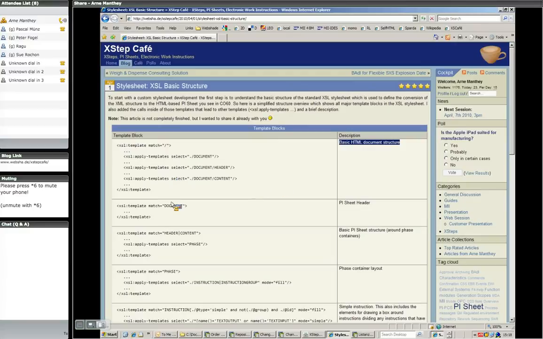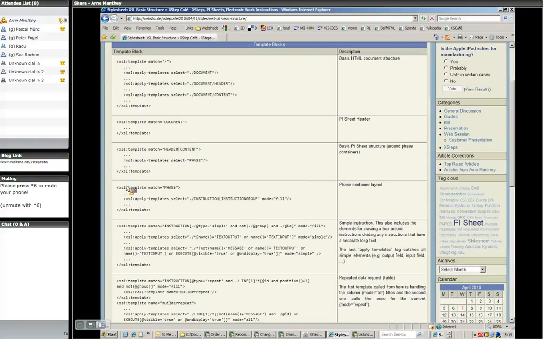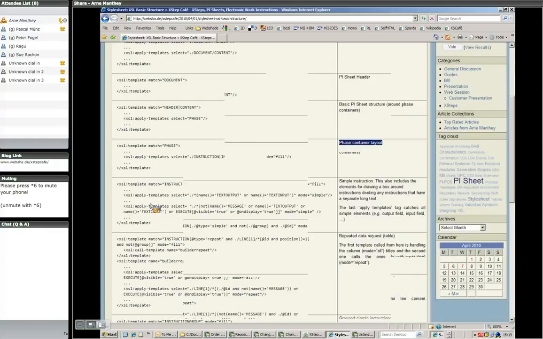The next template here is the PI sheet header. Then there's some basic PI sheet structure, all the things you see, the basic structure in total. And then you have the phase template here, which creates the phase container layout in the HTML for the phase, and then it goes on with the simple instructions, and then you really go into the details.